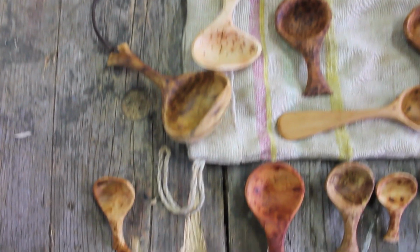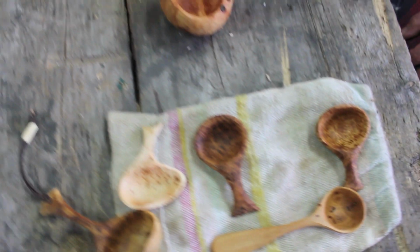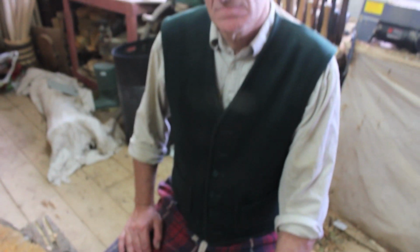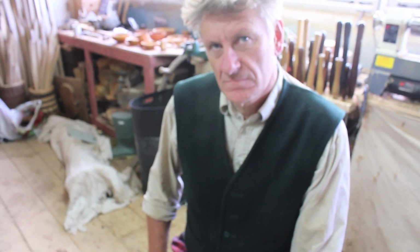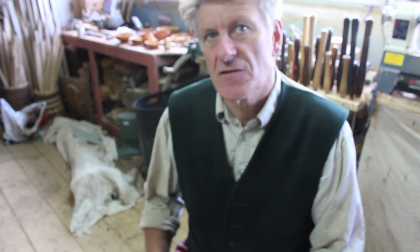So here we have just a small sample of the beautiful work that Martin's been doing with the burr. Just before we go into these, to clarify, this is something you helped me clarify, there's burr and there's burl. Burl, you said, is the American terminology. That's right. And burr is the British, European. That's right. B-U-R-R in England, in Britain, and B-U-R-L in the States. It's the same thing.